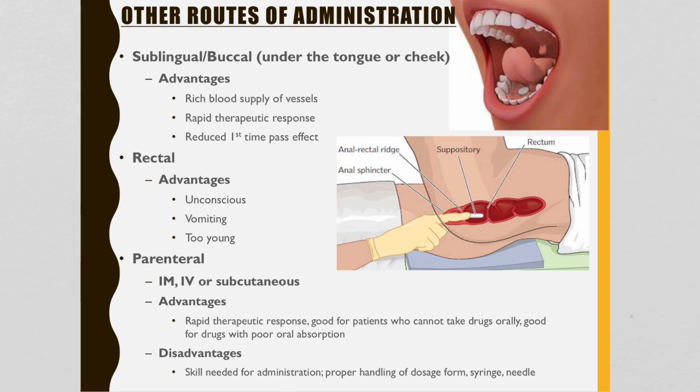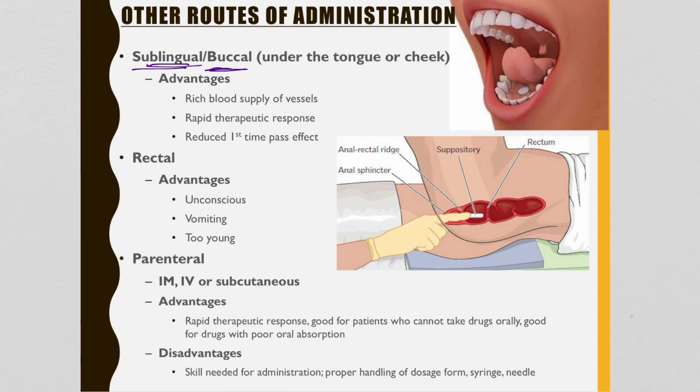Now, of course, there are other routes of administration. Oral is the most common, but we can have what we call sublingual or buccal. So that's going to be under the tongue, sublingual, and then buccal would be in the cheek. And you see this in this image here. I've done this a lot in patients who maybe have an anaphylactic reaction but don't have an EpiPen. I'll open the capsule and put the powder of the Benadryl underneath the tongue or in the cheek.